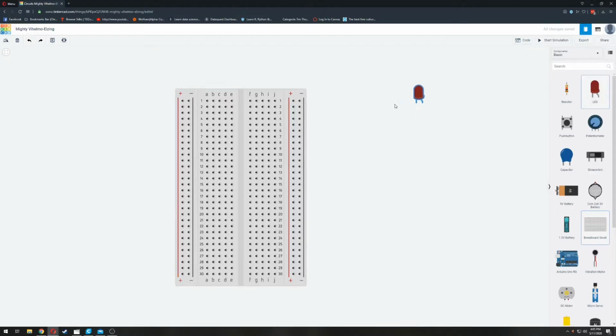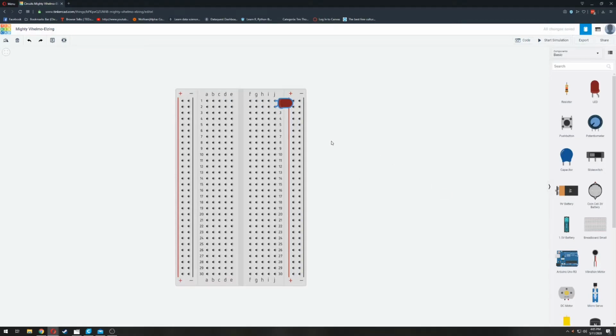Going to click and drag an LED up. Now, the same thing happens with these. You can rotate them. The way it brings in the LED, it's not super useful in the breadboard. You see it actually snaps into the breadboard slots, which is nice, but remember that these rows are all connected together. You actually see that here, which means that this LED won't ever work. So I'm going to pick it back up, and I'm going to hit R a couple of times so it rotates sideways. And I'm going to plug it into my breadboard.